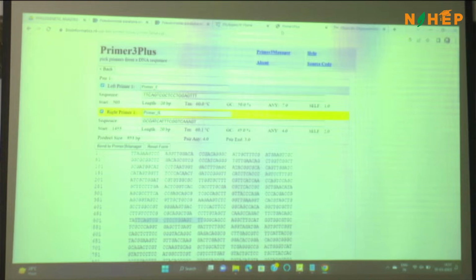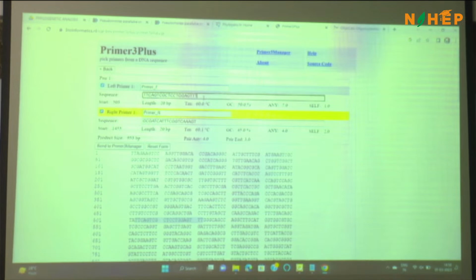And next is the product size. What is your product size here? We are designing the primer here for PCR and qPCR. The difference is only your product range. For qPCR, we prefer approximately 150 base pair product size, and in normal PCR, it can vary from 150 to 800 or 1200 base pair. There is a difference only here. Rest of the thing, Shanu explain why. Okay, thank you, sir.